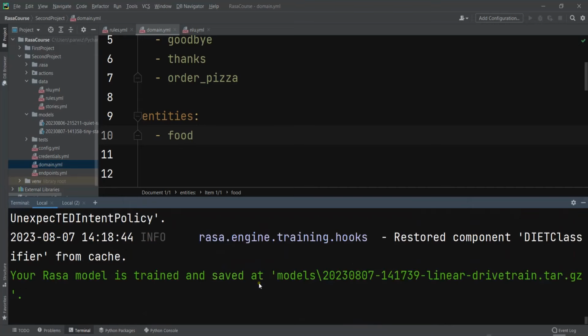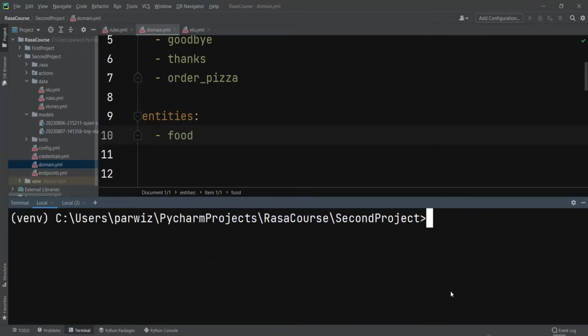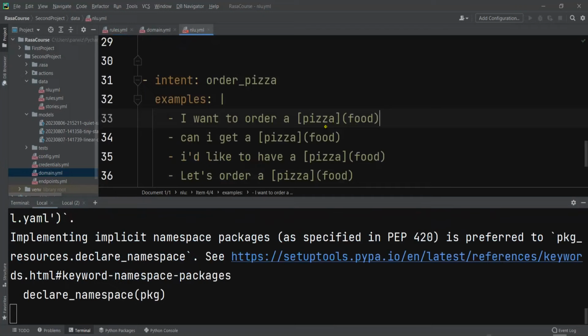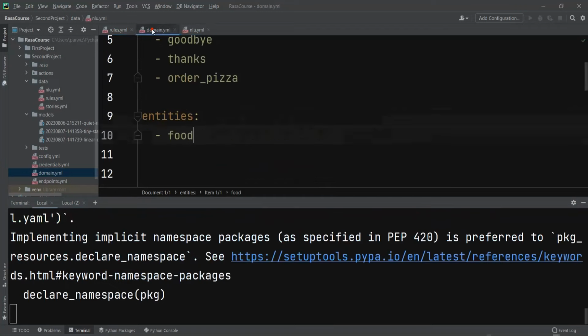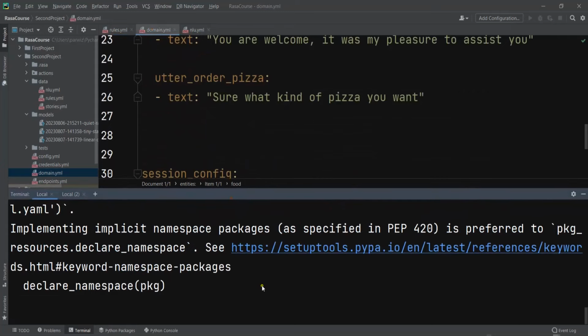Okay, so now again the model is trained, and now let's open the Rasa shell. We want to check that our chatbot is working or not. So I can just say rasa shell, because I want to check that if I say I want to order a pizza, we have this response: sure, what kind of pizza you want, or not. Okay, so let's just wait.